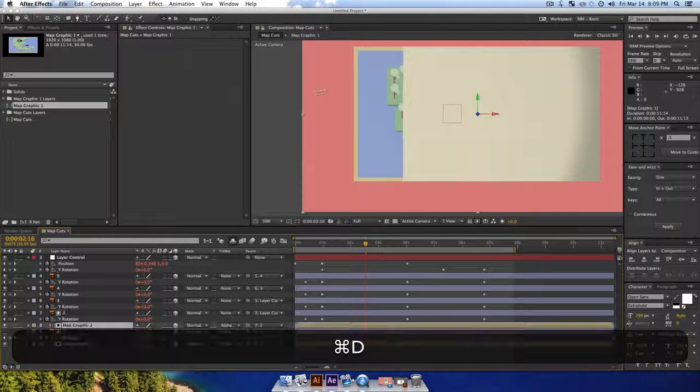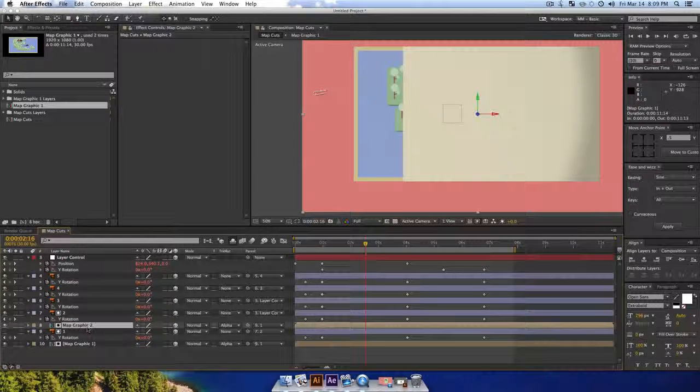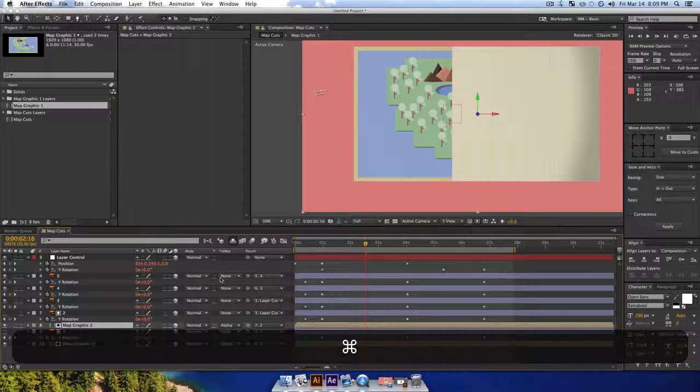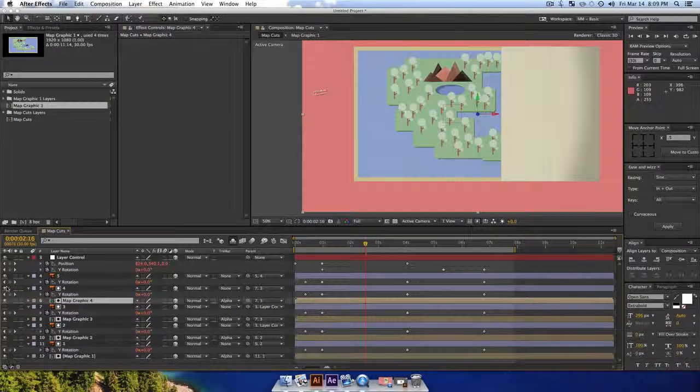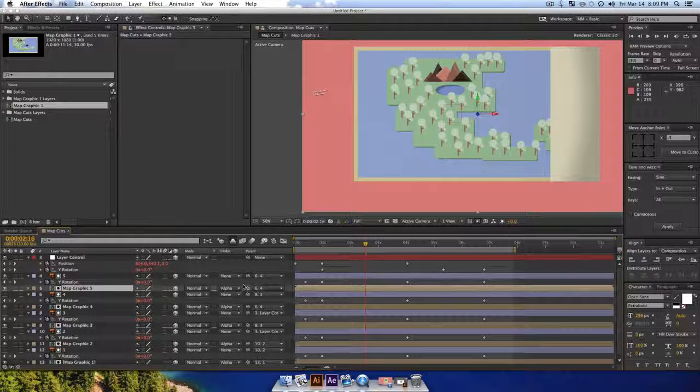So I'm just going to do Command D to copy this layer, and After Effects is smart, so it's going to put it above my next one. And then I'll just parent this to the layer 2 and unclick this layer, so now it's there. Do Command D, and After Effects is smart, so it'll put it under 3. So just hide 3 and parent this to 3. Command D and unclick 4 and parent that one to 4. And Command D and parent this one to 5. And unclick 5. So now we have our wonderful scene animated on all these split layers.